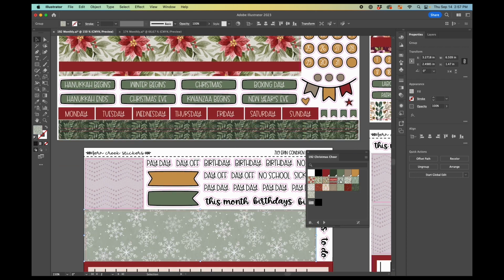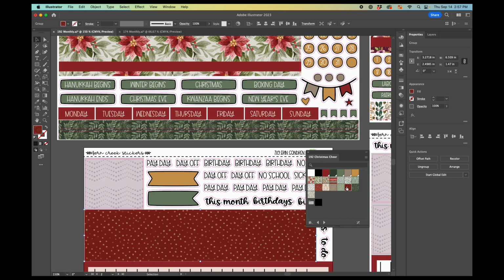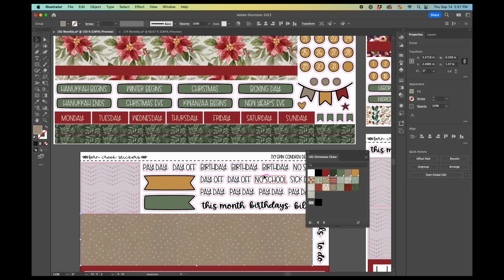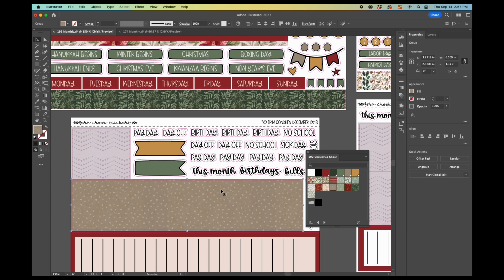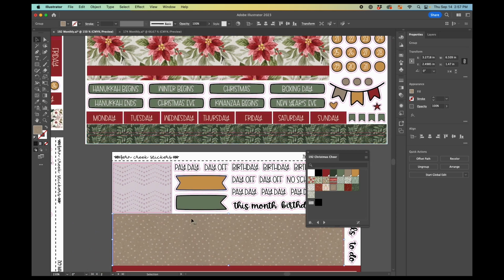So something like those stripes could work. These other snowflakes with the sage background might work. Something like this greenery I really like, but I think that might be a little bit too busy to go with that. One of these solid color ones might be good. I think I'm actually going to go with this kind of taupe polka dots because there's not a lot of the taupe in here otherwise, and it's a nice contrast.